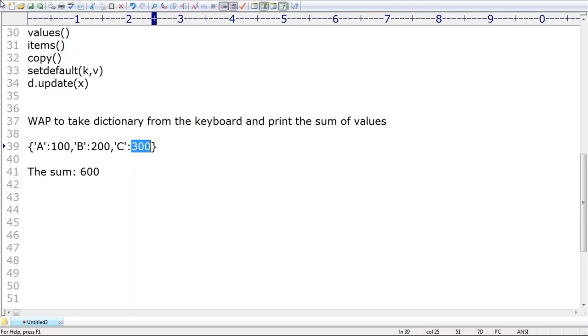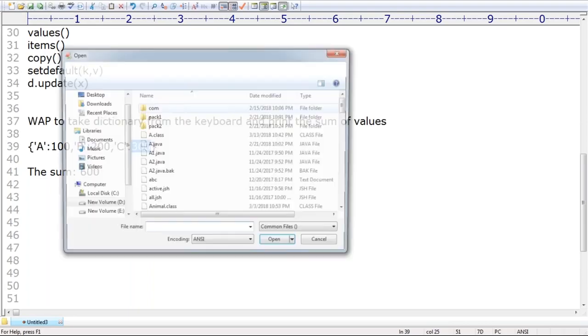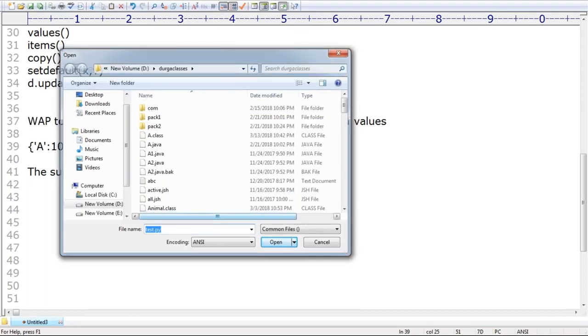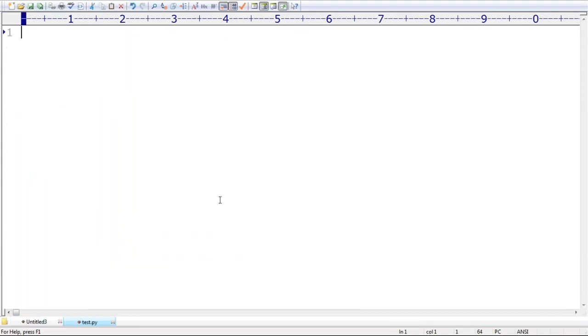Sir, how can you write the code for this? Have a look once. I'm taking test.py. Here, I want to read the dictionary from the keyboard. Anyone, can you please tell the way? D = eval(input('Enter dictionary')).